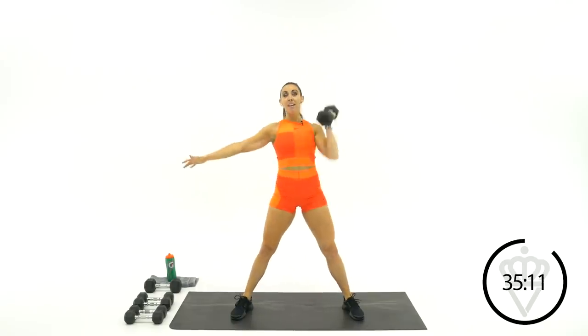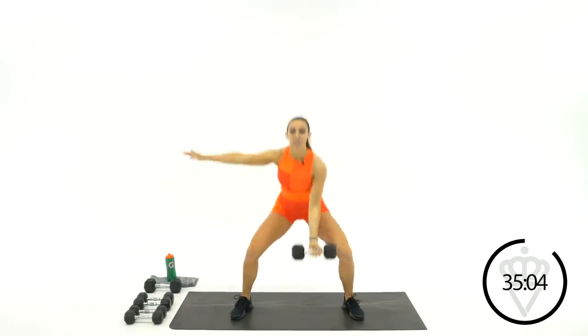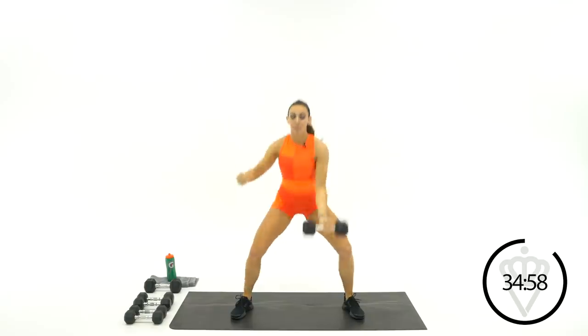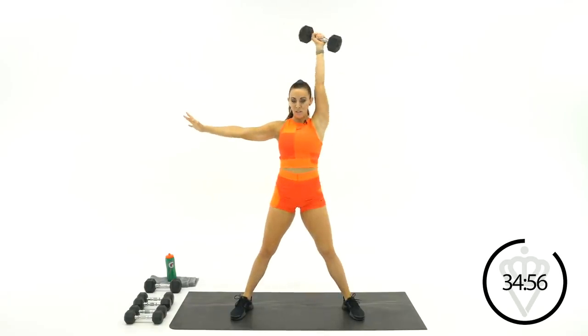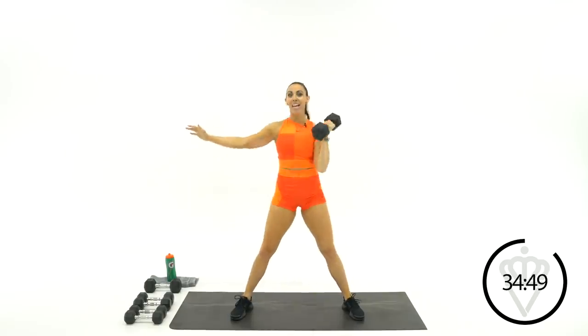Set your hips back so that both of your heels are on the ground. And control this dumbbell. I know we're moving basically every muscle right now in these two circuits, but the dumbbell has to stay controlled. Good job. 15 seconds, come on.